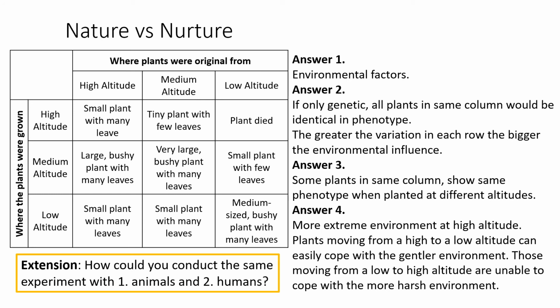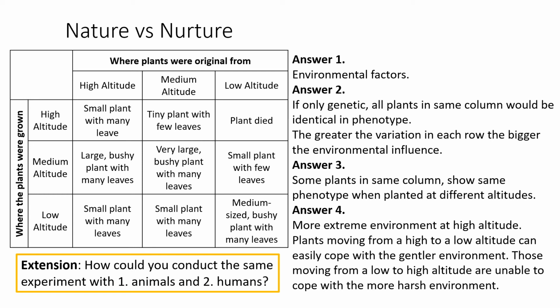In question 1, you're asked, which factors have the biggest influence on the phenotype? Genetic or environmental? Well, in this particular case, it's the environment that is making the biggest difference, because it's the environment that we're changing and we're having a look at it in terms of how organisms are surviving. Question 2 says, what evidence is there to support your answer?